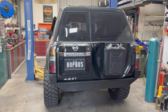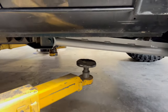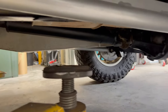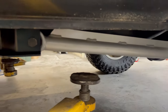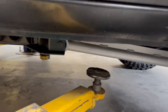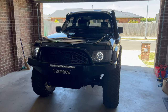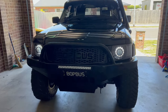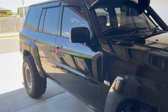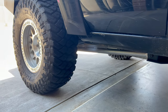The car's finally back down on the ground under its own weight. Arms are in, all bolted up, the pinion angle is sitting perfect, everything's looking really nice. Pretty happy - the arms both lined up really easily so they must be pretty parallel. I'll go for a quick test drive to make sure nothing weird is going on. So it's been a couple of days since the long arms have been in - plenty of driving and they feel great on road. I took them out to a local spot yesterday to stretch out the car, see how they flexed and see how the rear steer's been fixed.